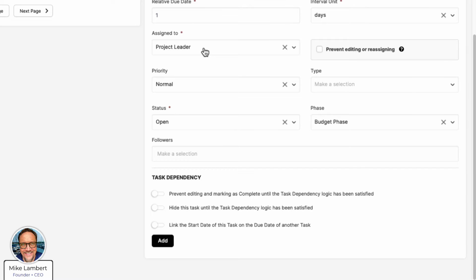If it's not directly assigned, or if we create this template and then maybe we set a staff member inactive, or they leave the company and we forget to go fix the template, and then the template gets called and that person is no longer around, it'll just fall back to the project leader, in which case that project leader is responsible for delegating that task, okay, or doing it.